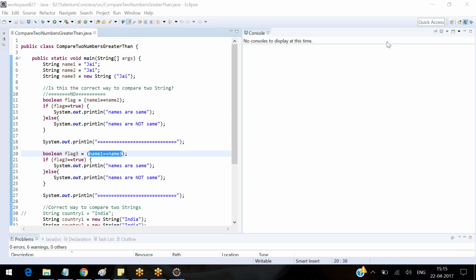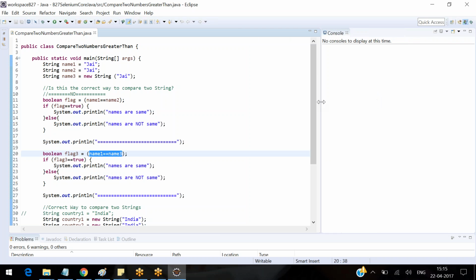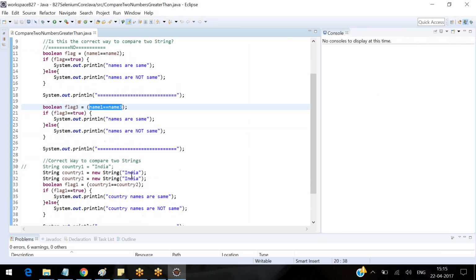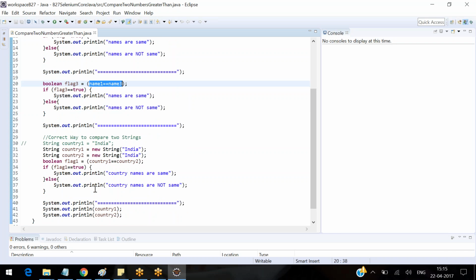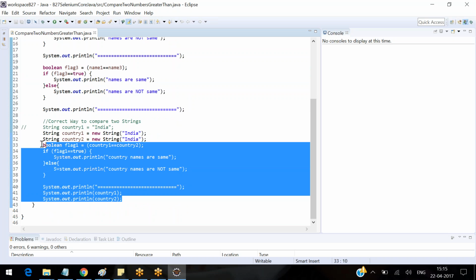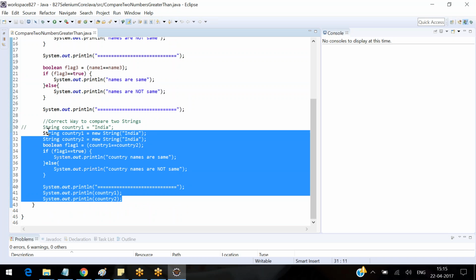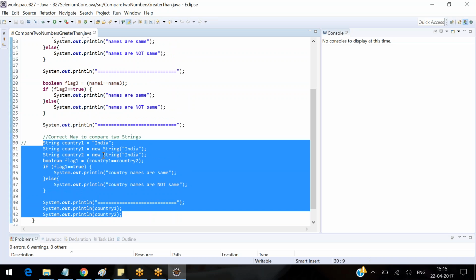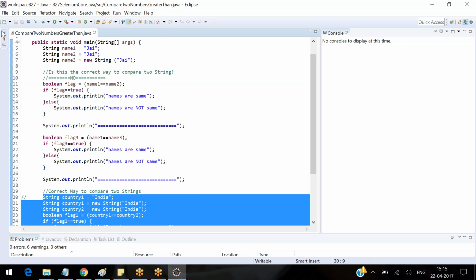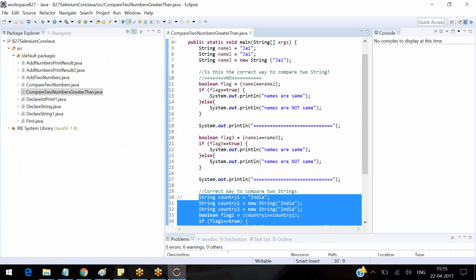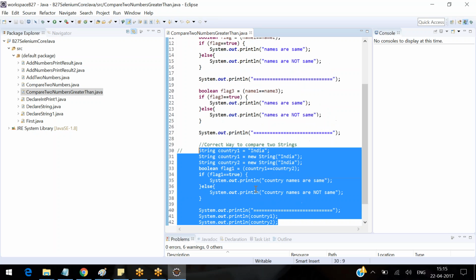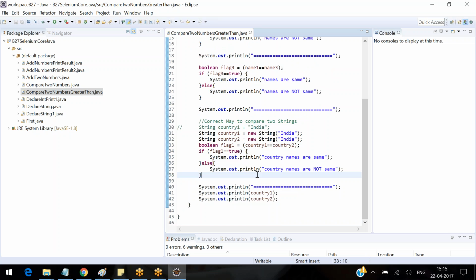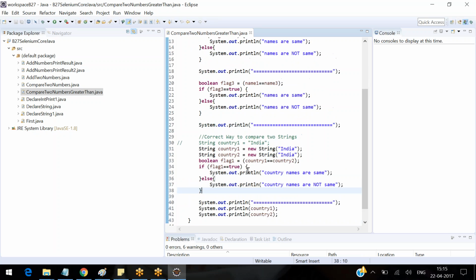Now, in last class we saw a couple of things, and we also saw we cannot compare two strings like this. The only way we can compare two strings is in the below way. How will we compare two strings, guys?